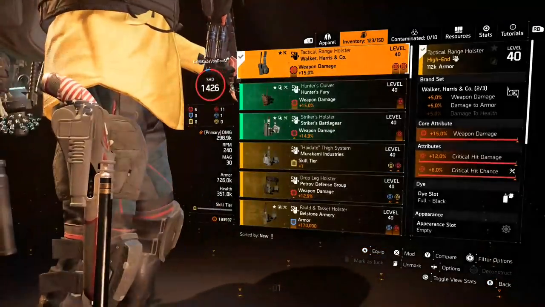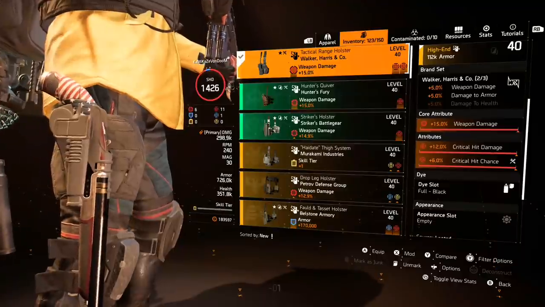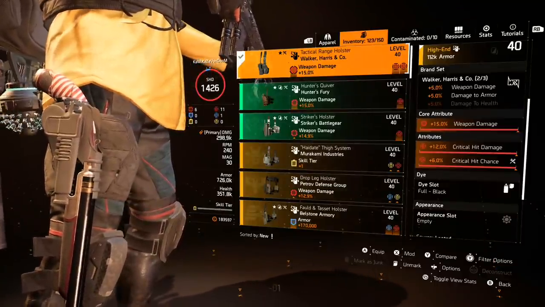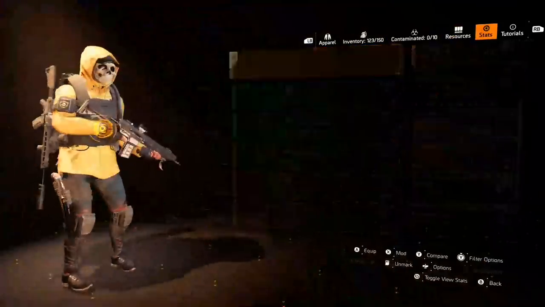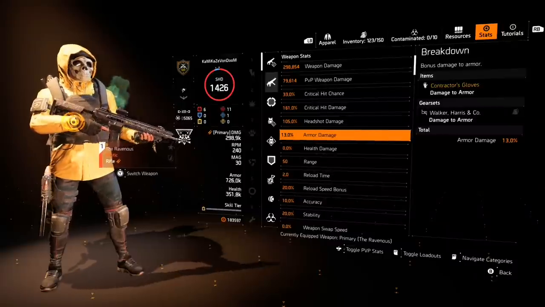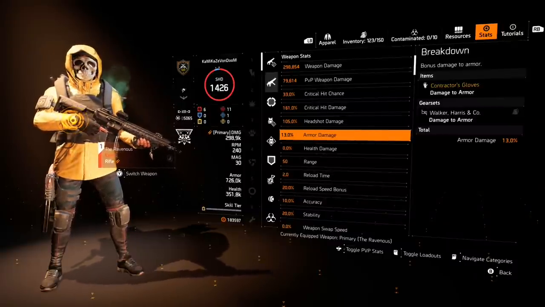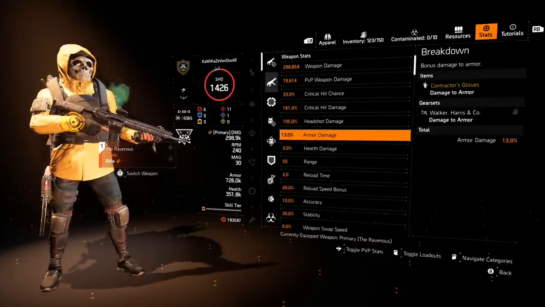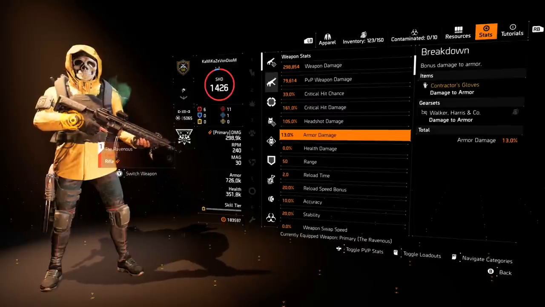So for this example, it'd be another Walker Harrison Co., max weapon damage, crit chance. And then what that would do is give you more damage to armor, 5%. And then that'd bump you up to 13% armor damage with 18% damage to targets out of cover. Just remember that your assault rifle is going to hit dramatically less.